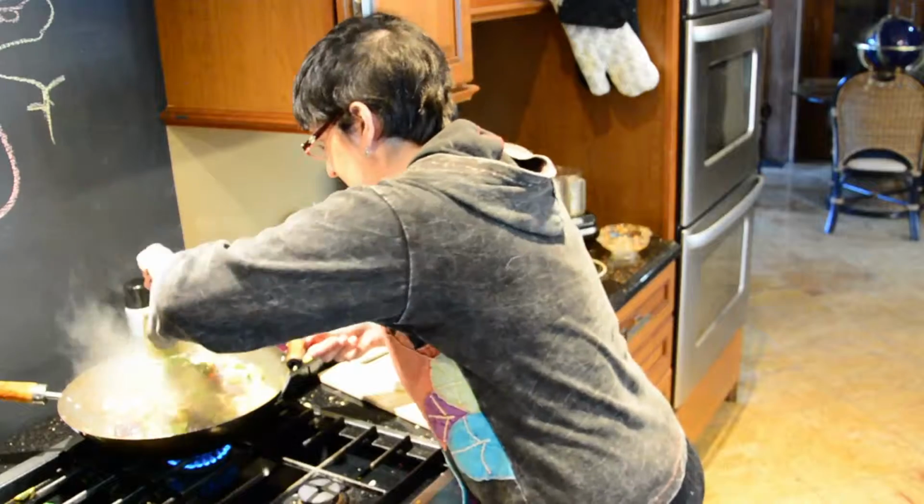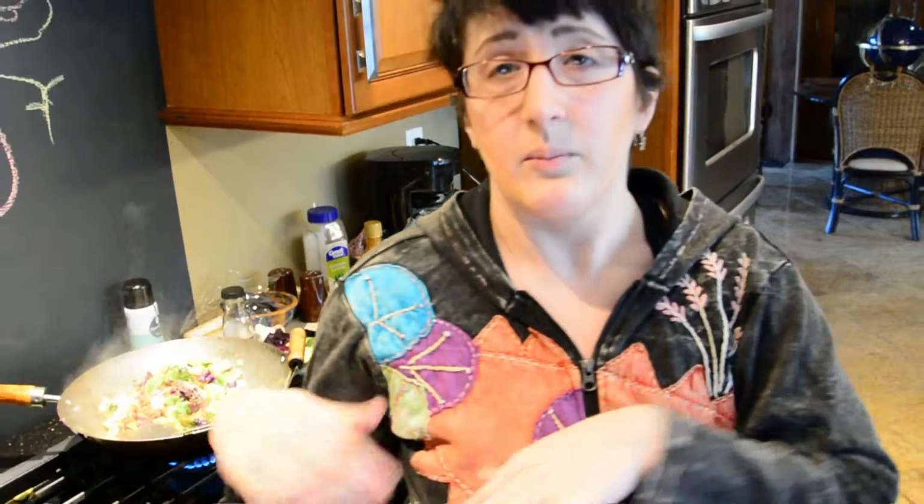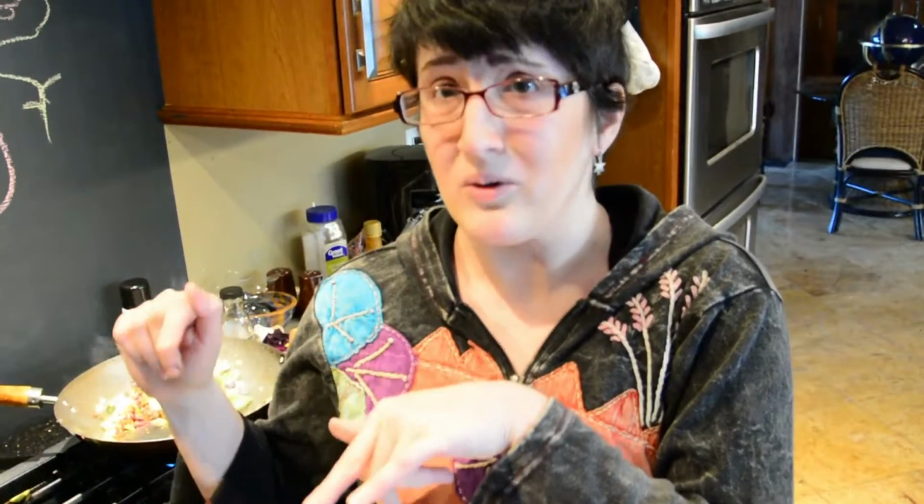Now, also from my garden, I have a stash of like legit about 20 pounds of kale, probably more, I don't even know. A lot. There is a lot of kale down in my freezer, and I have a deep freezer down in my basement. But I have some upstairs here too in my regular fridge, so I'm gonna go grab that, and that is all from my garden that I preserved and froze, and it's great. You just break off a piece, throw it into anything you cook, throw it into some stir fries, throw it into a smoothie, throw it into anything and everything, and it is freaking great.